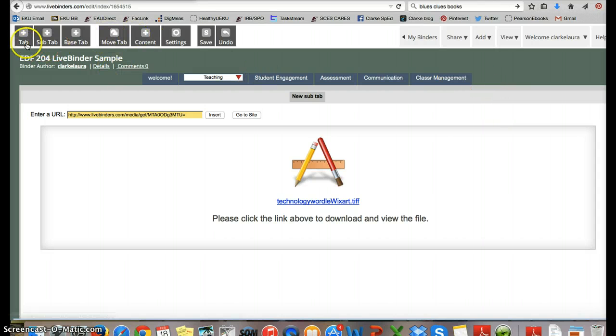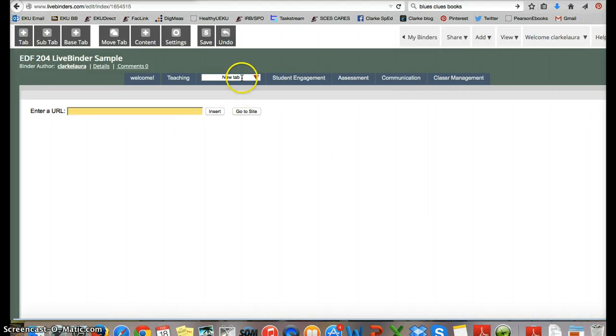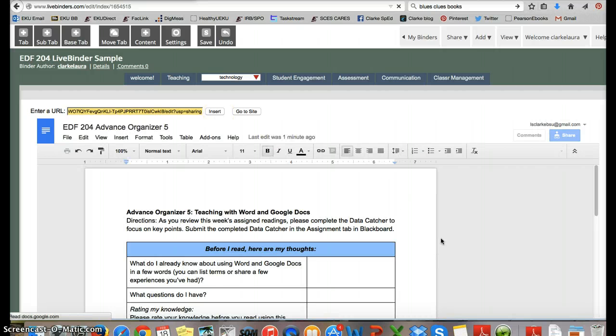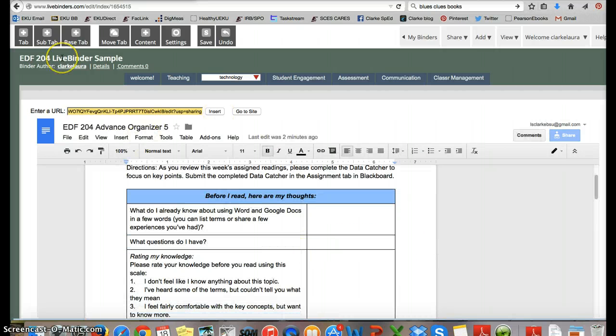I'm going to add a tab, and I'm going to make my new tab, oops, plus a tab. New tab is going to be technology, but only if I spell it right? Technology, there we go. And then I am going to insert a URL here, and I'm going to say insert that link. And there it is, ready for me to look at.